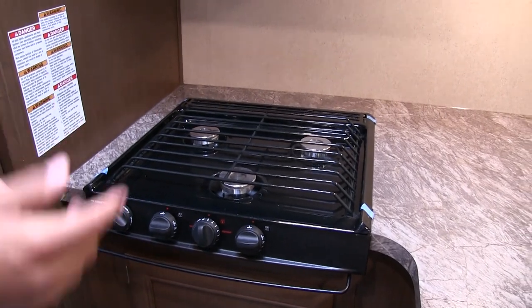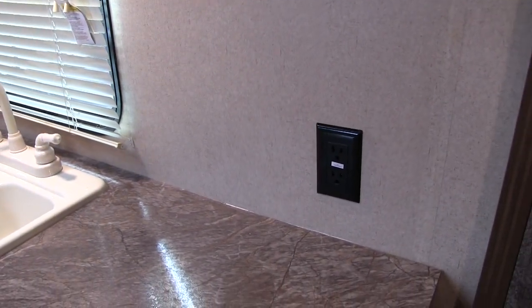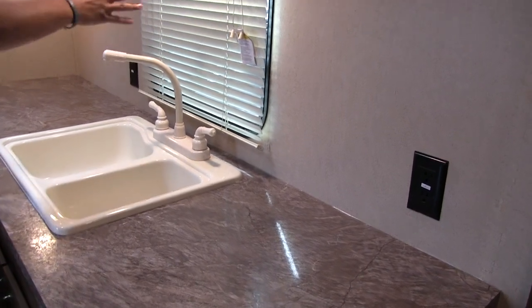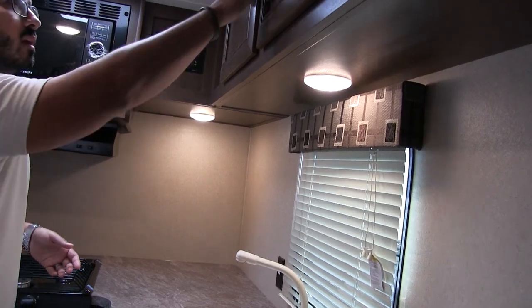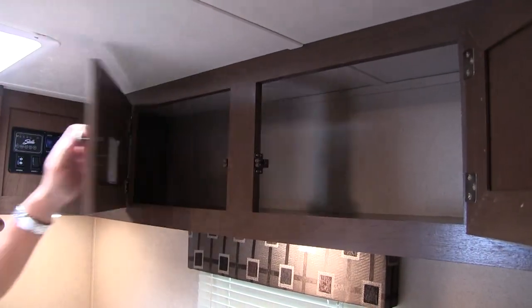You also have a couple electrical outlets built into the wall, so that way if you do need to plug in a coffee maker or toaster, blender, whatever it may be, you have a place to do that. Window here to let in that natural light during the day, LED lights to keep it nice and bright at night. Some additional storage right up top, open that up for you so you can take a look.